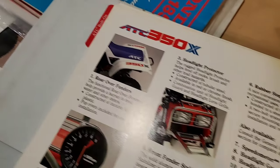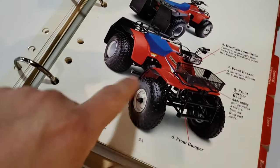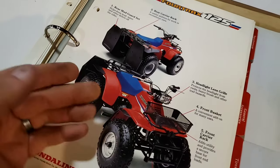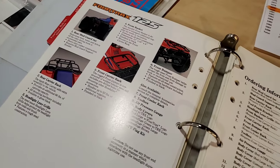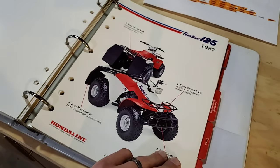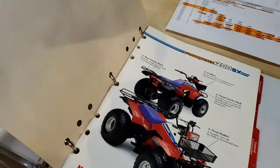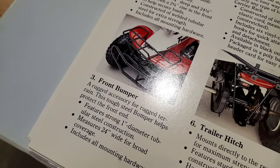Nope. Four tracks, bolt on accessories. Had one of these. Early on with that big push bar, I didn't know it was anything special, and I sold it with it on it. I wish I'd kept the machine, but it was pretty good shape. Nice looking machine. I'm rambling, guys. Let's get through it. So this is 87, 125, TRX 125, so same motor as in the 125M, as we've come to know and love. But you could get accessories for that. That's kind of a cool push bar on the front, a little kind of chevron look to it.